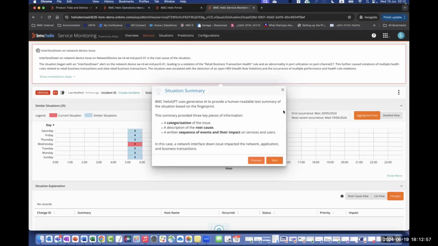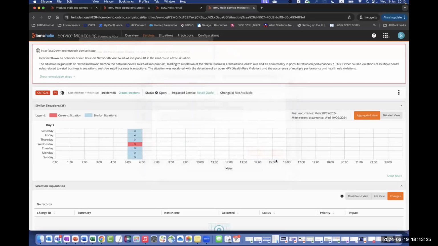So again, I don't need to be a network guru, and I don't need to bring in everybody from the network team into a room and have a war room in order to understand this. This is human speech, human language. Anybody can understand what's written here. So that's the summarization in human readable form of the situation.